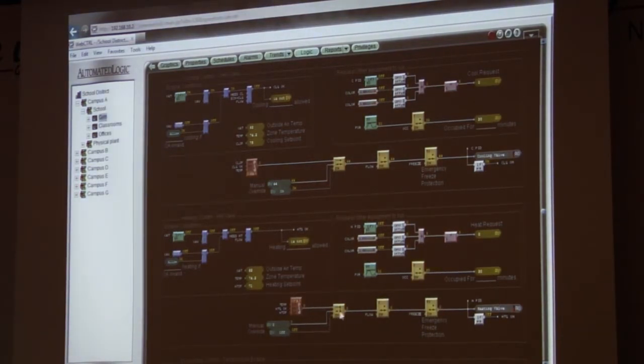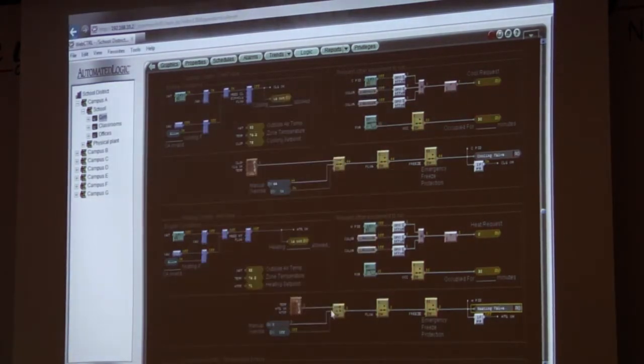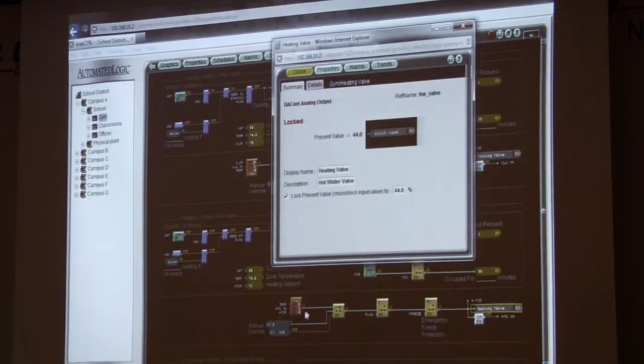Notice how on the logic though, look, what does this show? 0, 0, 0, right? See how these all say 0? But then you come here, and I've overridden it, right? I've locked it to 44, right? So there's choices to make. You're saying here, is someone going to come in here and see all these zeros and think the valve is closed? Is someone going to forget to come over here and take a look to see if I've locked it? Because by doing this, I'm overriding all these values. See, it's saying 0, but I'm locking it at a value.